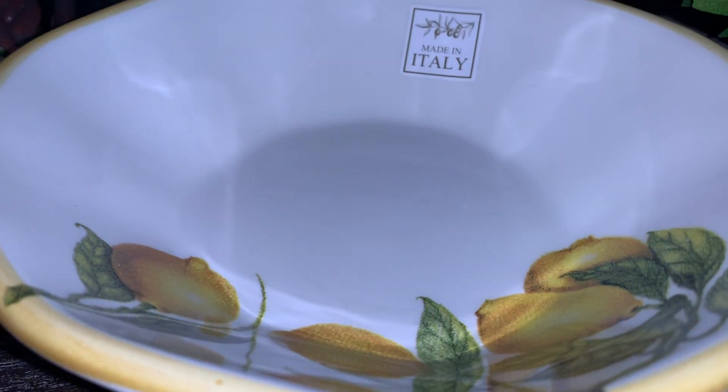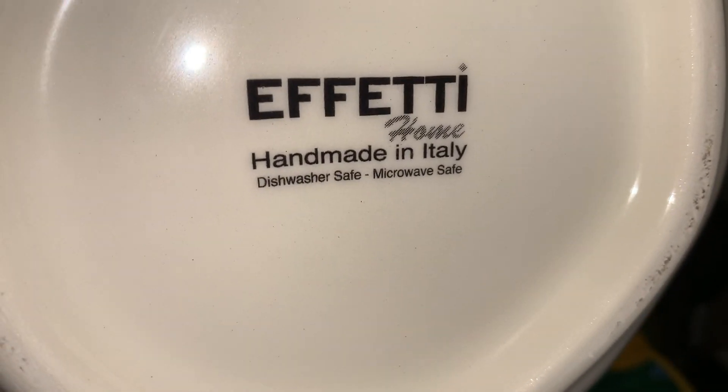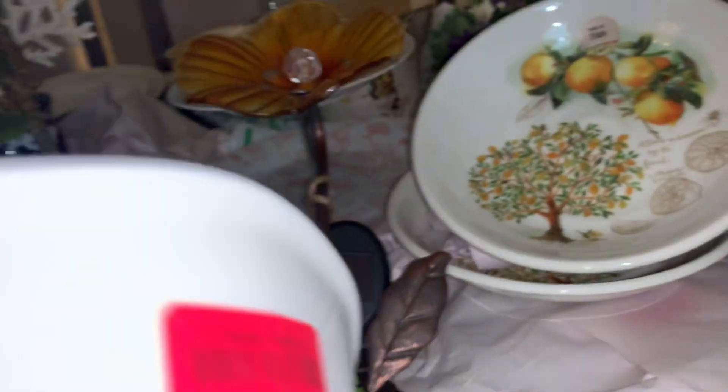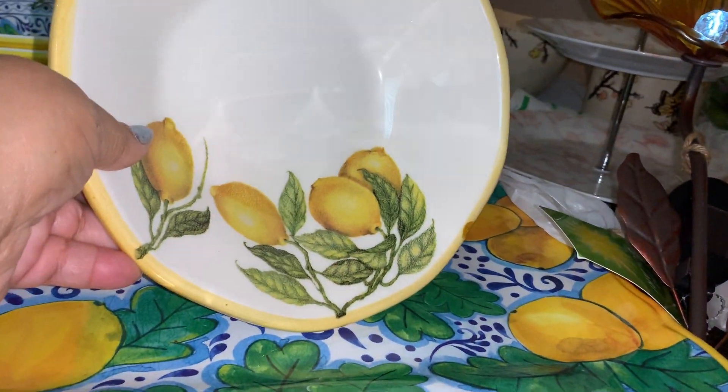And there's the solar panel light. These little bowls they also found — made in Italy. Let me turn it over for you guys so I can give you the accurate info. It's a Infetti home, made in Italy — it's microwavable and also dishwasher safe. Here's the price: $3.00, regular $4.99, but the retail is $8.00, okay guys. It looks very nice on that little tray right there.